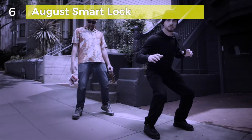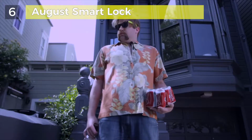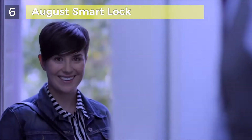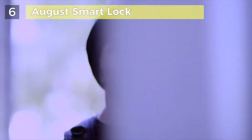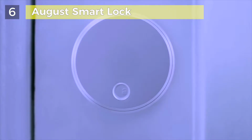These are the two people you never let inside that door. One's a professional cat burglar. The other, your insane drunk ex-housemate. Let's face it, you don't have time to open the door for everyone. You can't, actually. Which is precisely why you have August.